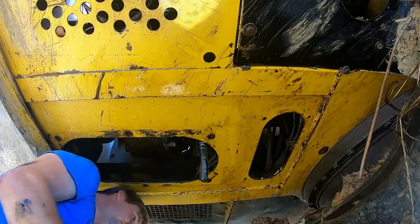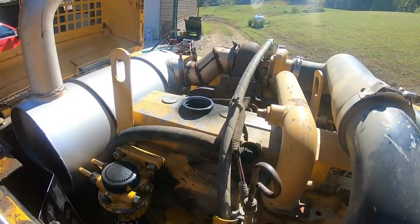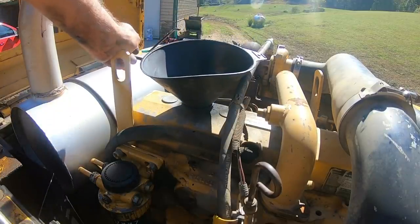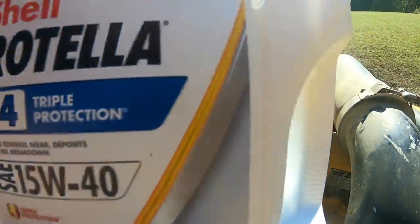Oh, you think it needs a new filter? Not 100% sure when the camera died, but the fuel, nope, that's not what it is. The oil filter is on. I'm sure the camera died right before I didn't spill a drop. You guys saw the part, right? This is what Mike puts in, by the way. T4, 15W40.